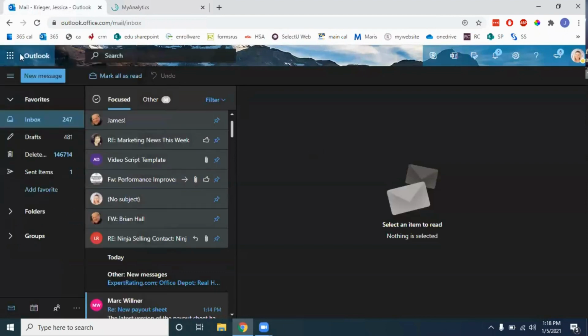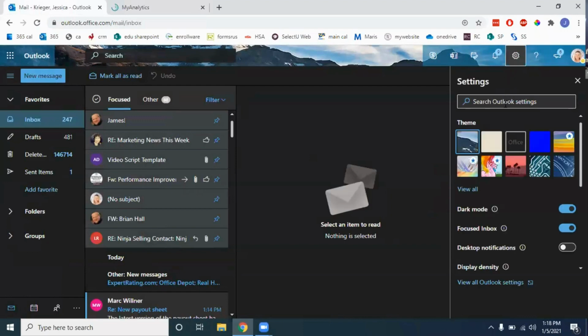A couple of things when we go into your actual Outlook email: your settings are going to be in the top right-hand corner. For your email signature, you can just type in email signature, and it'll pull up all the options for that. If you need any help establishing your signature, you can always contact me or your office admin, because there are some issues when you start putting any kind of pictures into the signature. A big thing to note is that you will need to do a separate signature on your phone than your desktop as well. Those are 2 different programs, so make sure on that app you create your signature there as well.